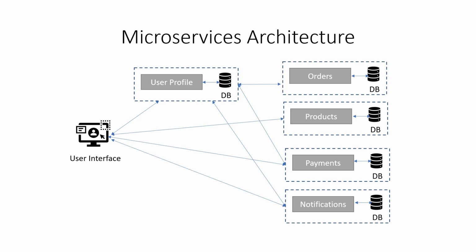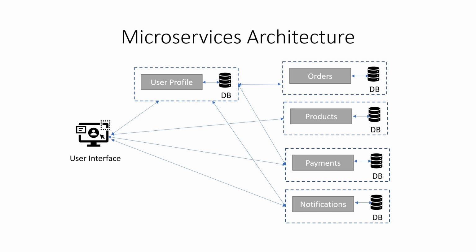For code deployments or any code changes, the complexity is reduced. It is simple to make changes because you are making changes to a particular module. If you are making changes to the products module, you don't need to update orders, payments and other modules. So you can see it's loosely coupled here.